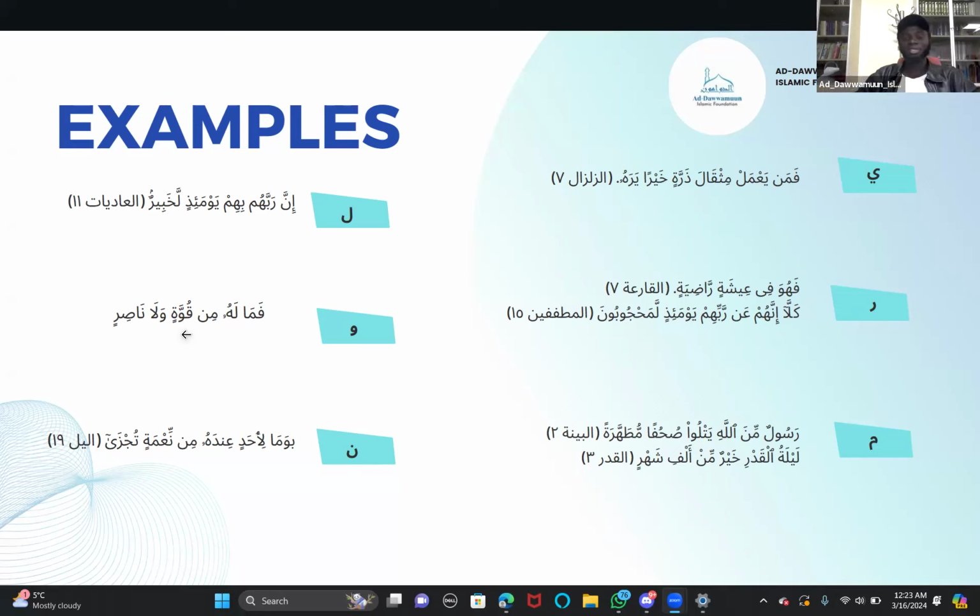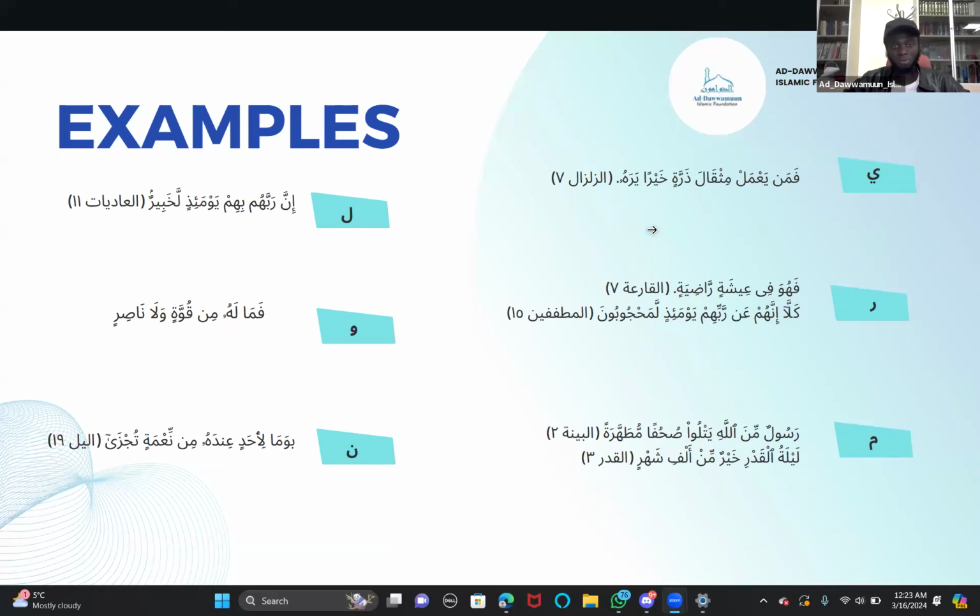MashaAllah. So because of the ghunna, the extra sound that comes out of the nose, and because wa is one of the ones with ghunna, the quwwa is like the ghunna aspect of it. Fa ma lahu min quwwatin wa la nasir. So that transition from the ta all the way to the wa is what makes the nasality important. That's why we pronounce it like that. So that will be all about idgham.